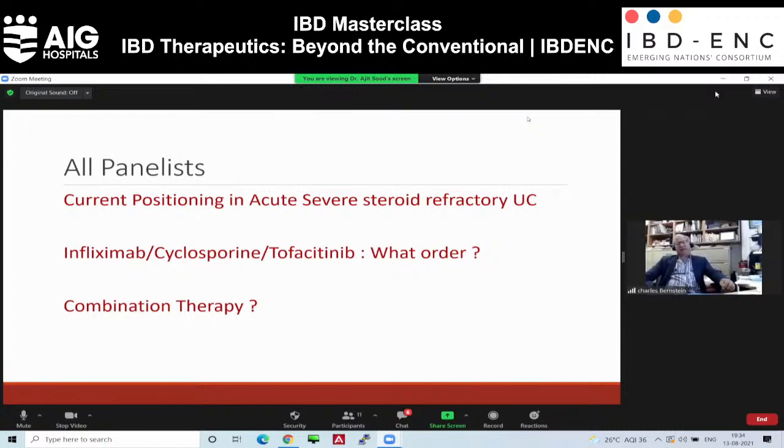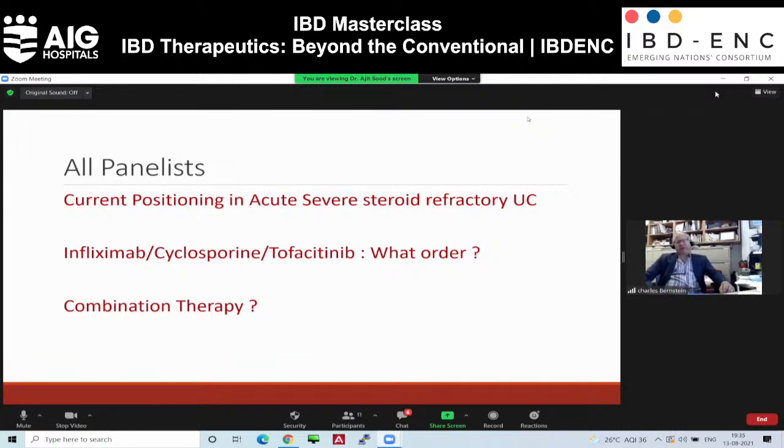I wish I had rapid Infliximab level testing, because if the Infliximab levels were very low, I wouldn't be as nervous. But if we've got somebody on high-dose steroids, and we've given them Infliximab, and it's going to circulate for several weeks, and now we're going to add in Tofacitinib, we're really immunocompromising that patient. So when I use Infliximab in acute severe colitis, I use it a little bit more aggressively. I give 10 per kilo, at 0 and 1 week. I don't wait because we don't have that much time. I realize there's really no data to support that, but I do that anyway.